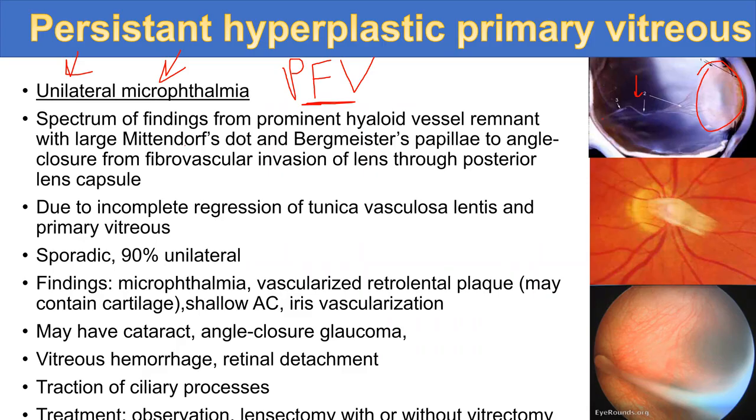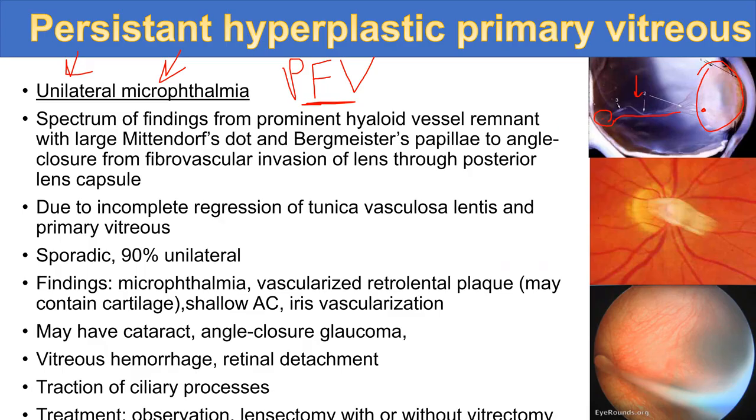Those patients can present with a spectrum of findings. There are like 4 stages of this disease. It is not always present the same. Let me just explain to you. This fetal vasculature starts at the optic disc, then this stalk, the canal of Cloquet, then this bag enclosing the lens, and when they absorb, they will leave a dot at the back of the lens. It's called the Mittendorf dot.